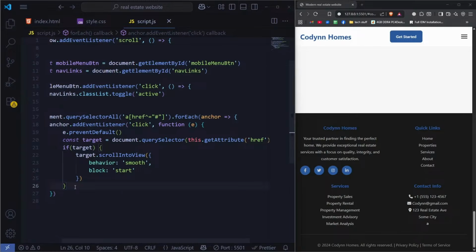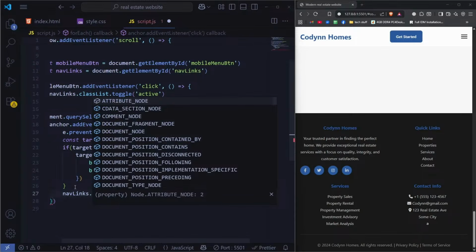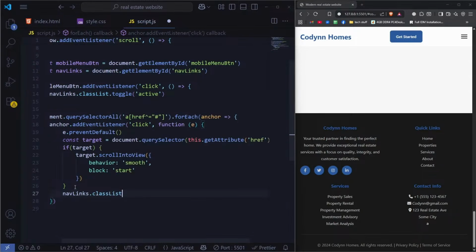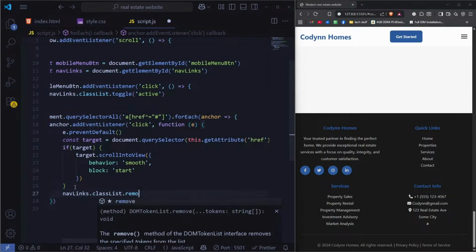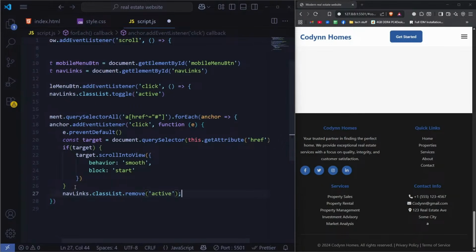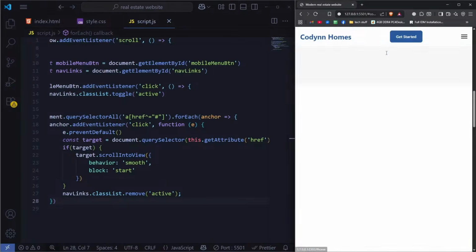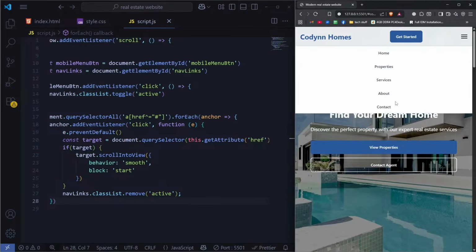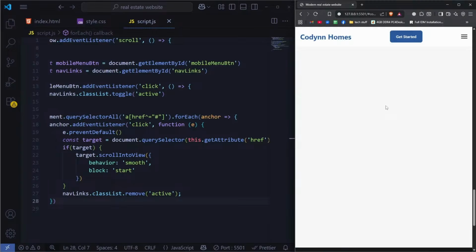There we go. After that, we have to change the navLinks, dot classList to remove active if they do have active, right? So basically, when you click on something, it will scroll into view just like that.